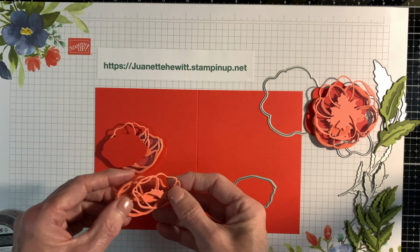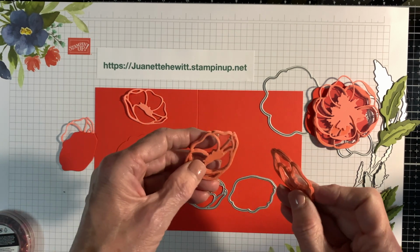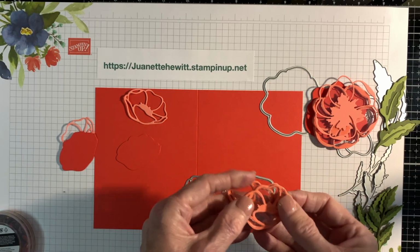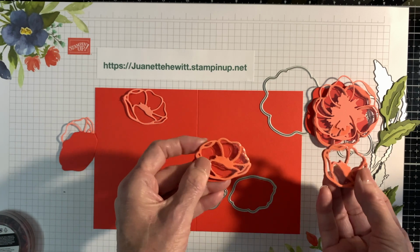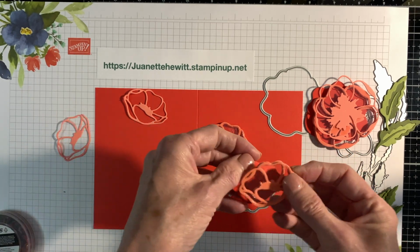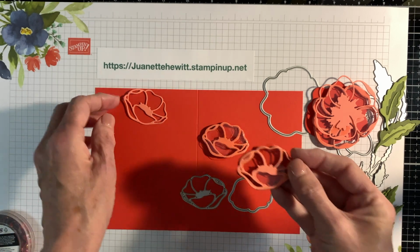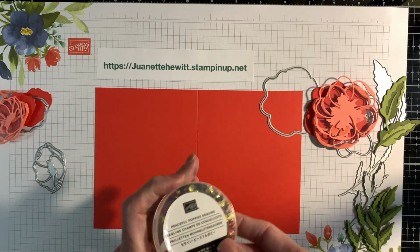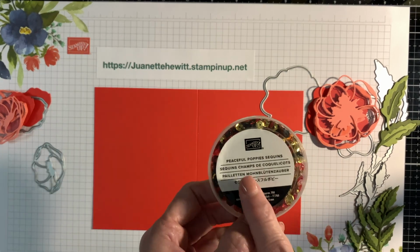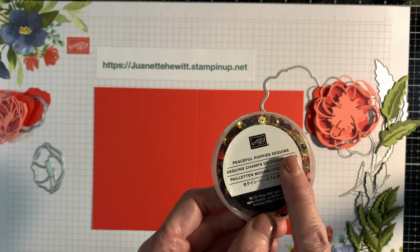This is the small poppy there. I also cut these out 8 times and then glued them together to give them a lot of dimension. The acetate is already glued to the back of them, and then I will fill them with the Peaceful Poppies sequins.